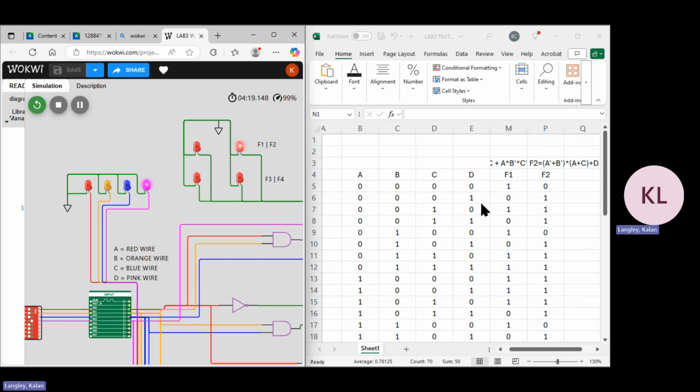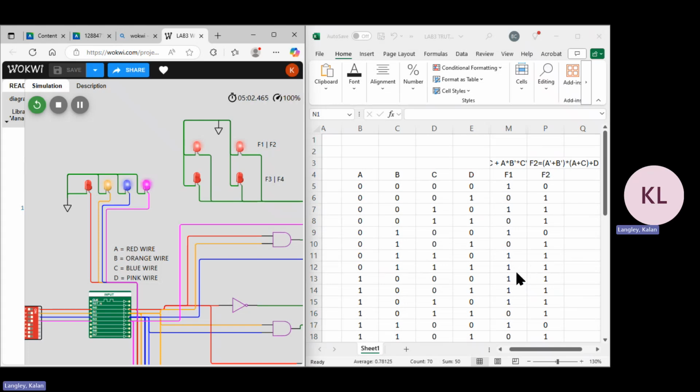Then we're going to proceed to D is off, C is on. They're both on for F1 and F2. We can see here, that's correct. Now C and D, 0, 1. We can see over there on the left that that's true. And then we're going to go to B, and F1 is on, F2 is off. Now B and D. F1 is off, F2 is on. Now B and C. They're both on for F1 and F2. So B, C, D now. They should both stay on, and they did.